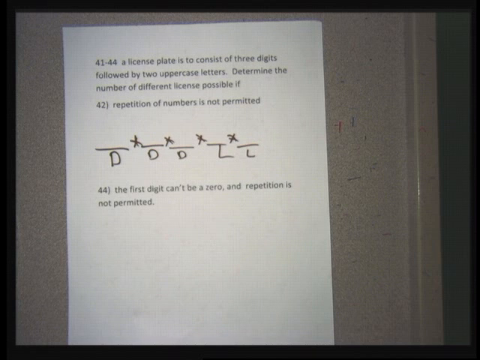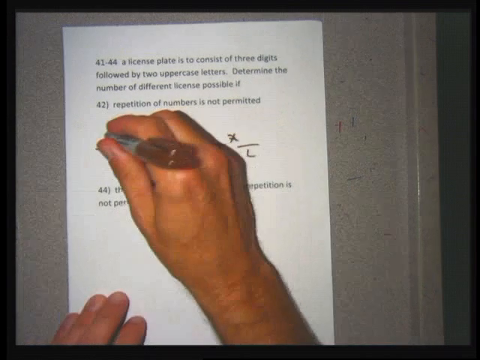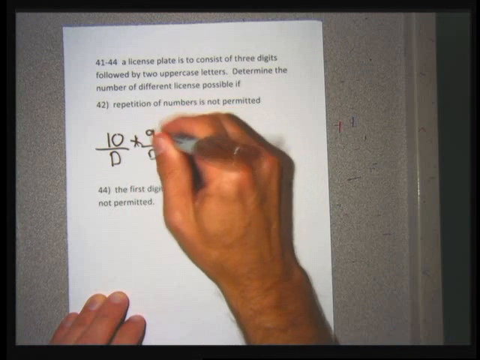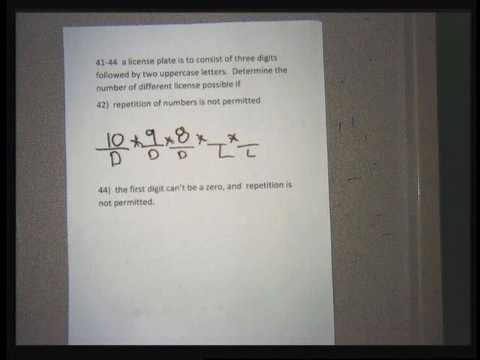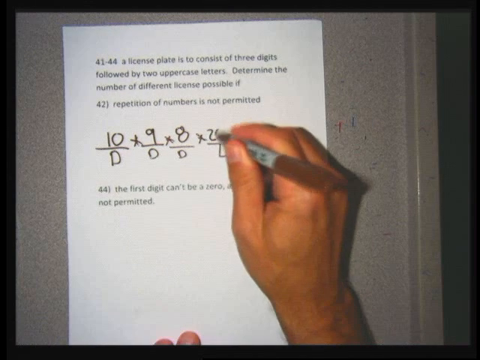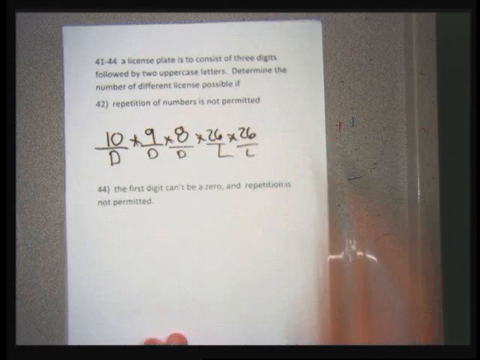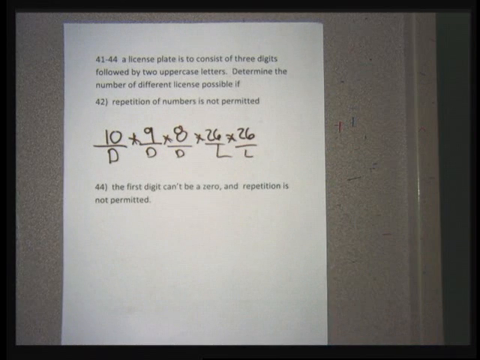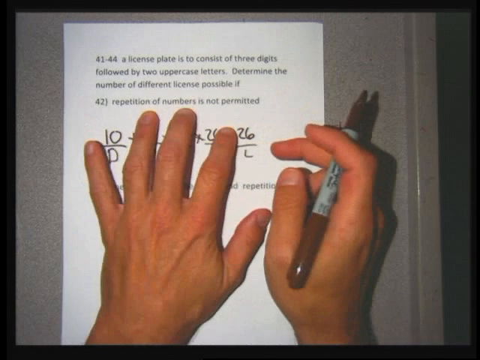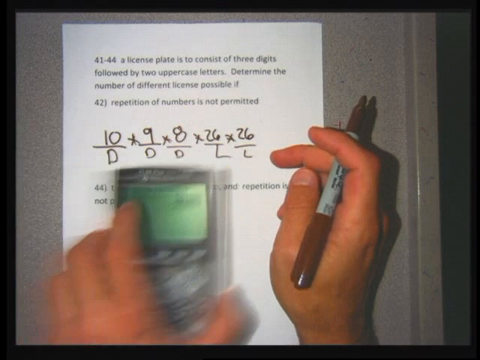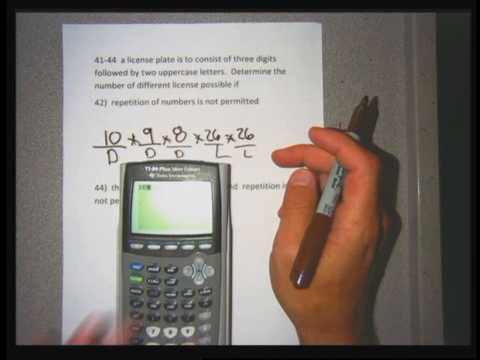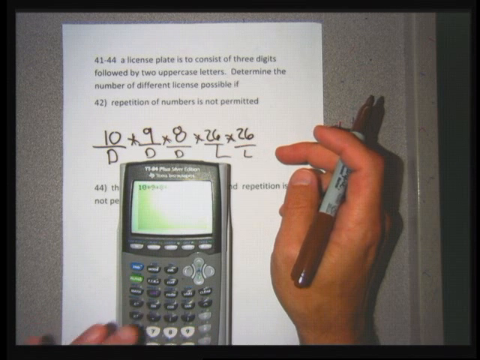And now I have to be careful on how I read this problem. On 42, the author says repetition of numbers isn't permissible. So there's 10 numbers for the first number, 9 for the second, 8 for the third. He doesn't say anything about repetitions of letters being allowed or not allowed. Because he didn't make a comment about repetition of letters not being allowed, I'm going to assume, even though repetitions of numbers wasn't allowed, that repetition of letters is allowed. It's not clear whether they are or aren't, but because he made the special announcement about the numbers not being repeated and didn't make a special announcement about the letters, I'm assuming the letters are allowed to be repeated.